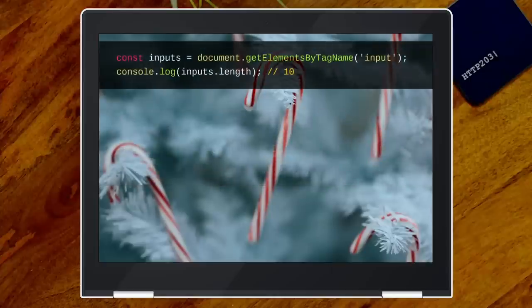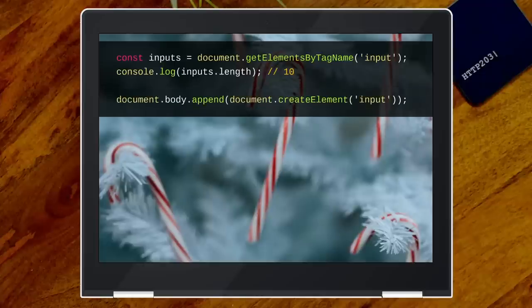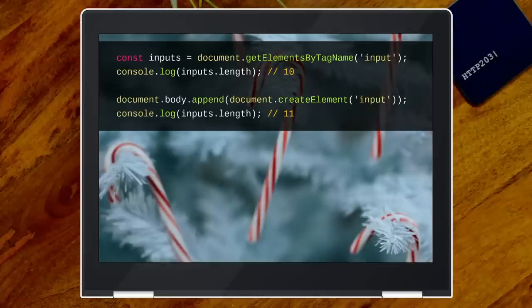Let's talk about that. Yeah, getElementsByTagName. That would give you a live NodeList of all input elements, right? Which means that if you add another one to the page, the length is now 11. You don't need to requery. Like, this array just requeries for you whenever you access it, which is a great performance footgun. So you could say, in some ways, this has a reason to not be like an array because it behaves differently. Although something could be pushing to it, arrays are mutable, but it's slightly weird.